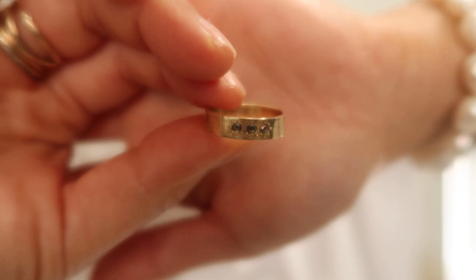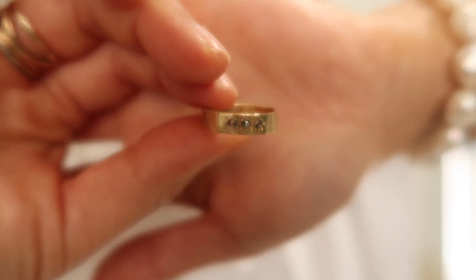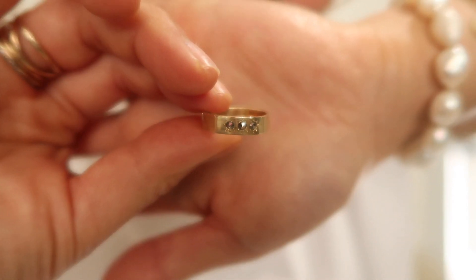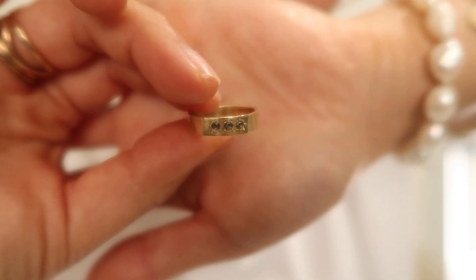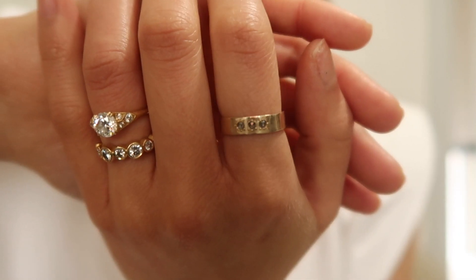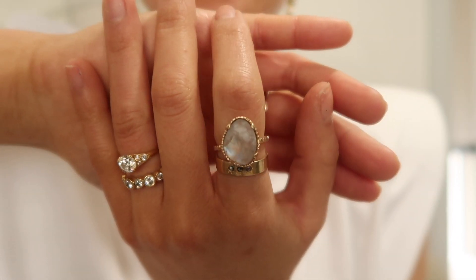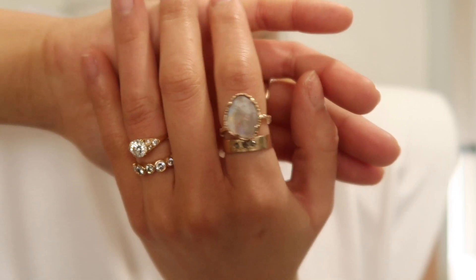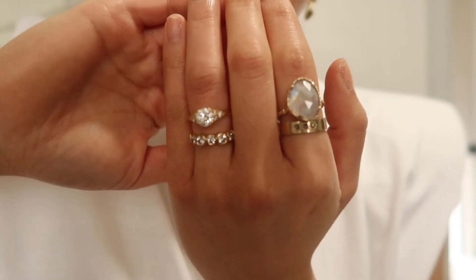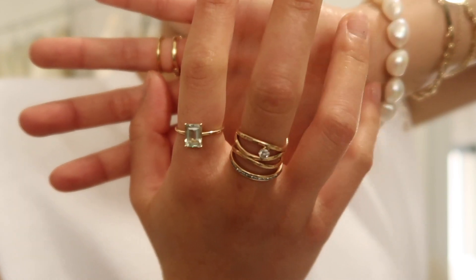Next up is a custom ring — Token Gold made it for me and it is beautiful. I'd been wanting a kind of cigar ring; this is a little less intense than a cigar ring because it's smaller. It's made with salt and pepper diamonds and she puts little textures around it to make each stone look like a star. I usually wear it on this finger and I love layering it with the other Token Gold ring I have, which is this moonstone ring. I think these two look great together and kind of fill up the knuckle-to-knuckle space on my finger.